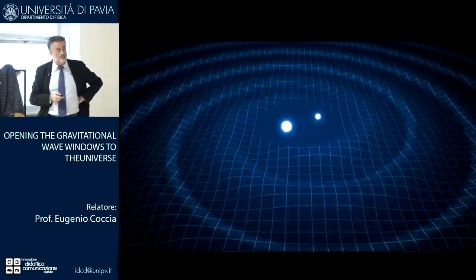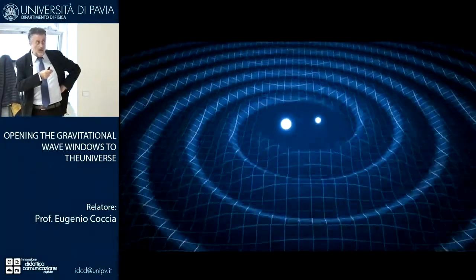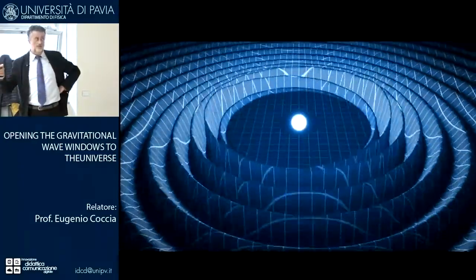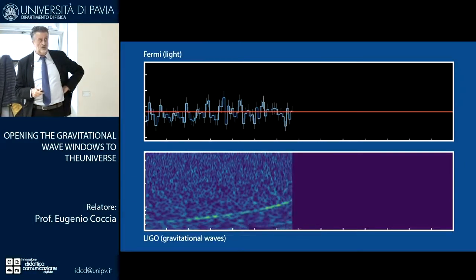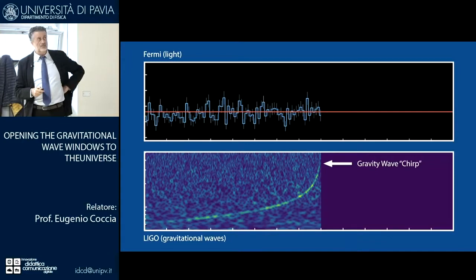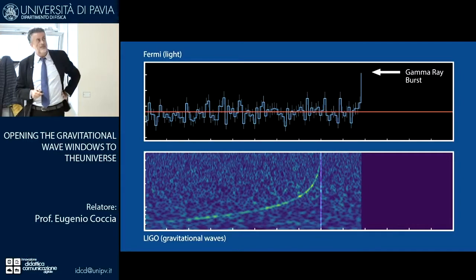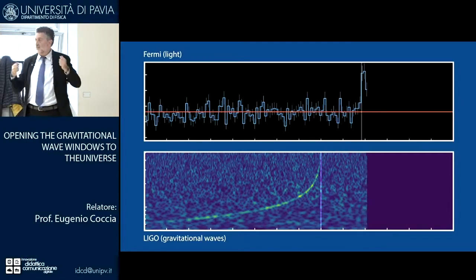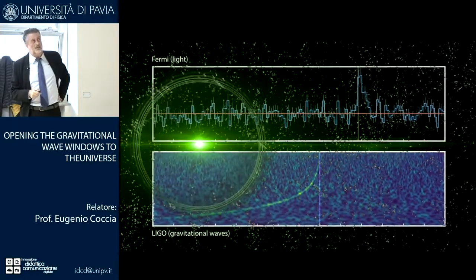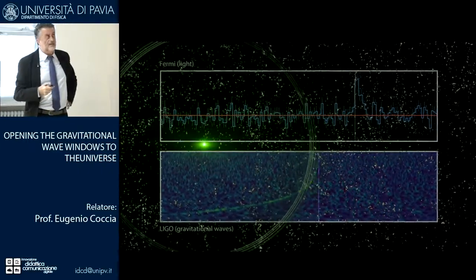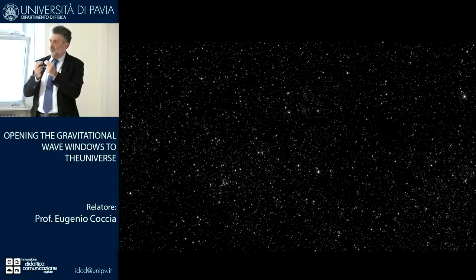So these two neutron stars, of course, give rise to gravitational waves that we have seen, of very small amplitude but long duration, which this time arrived together. This is the gravitational wave going up in frequency. And this was the gamma ray detector Fermi, a satellite in the sky. 1.7 seconds after the two neutron stars merged, following the gravitational wave signal, there was this peak in gamma rays. And this gamma ray traveled together with the gravitational waves, arriving on the Earth.